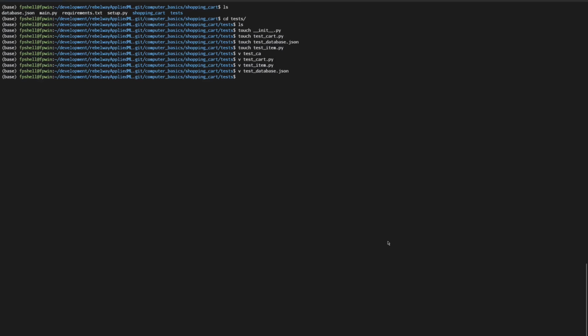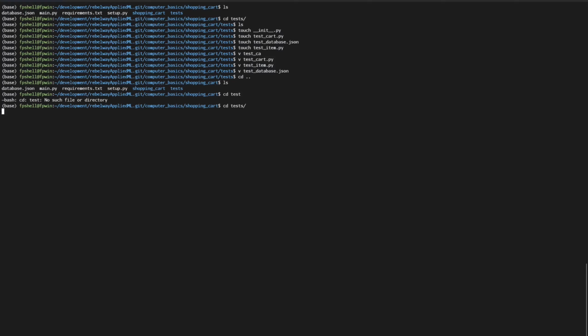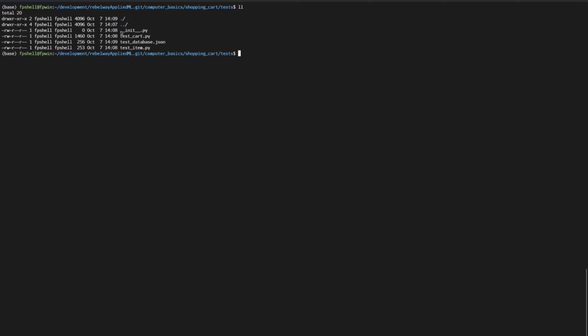Okay, I'm inside the test folder. Just to remind you the structure, this is root. Instead of going to shopping cart, we are in tests right now. Now, for the test, I have, again, so we can call this as a module, the constructor here, and then we have test cart, a test database, and test item. PyTest will know where to go. It knows how to go into this folder, and it knows it needs to execute everything starting with test. This is a common naming convention in production. So every time you're using unit tests, the file needs to start with test.